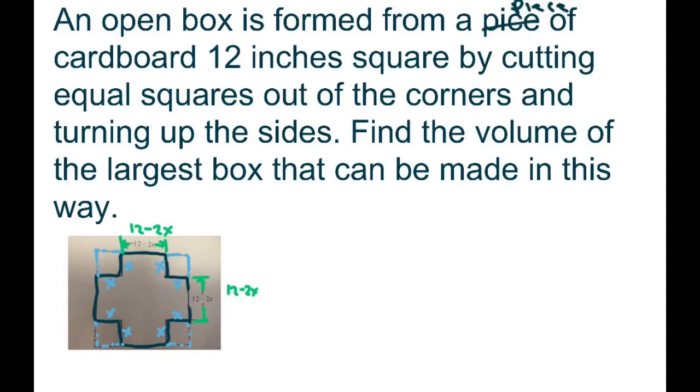So we know that the height, since it's 12, remember right in here, this is x and this is x on the side. So if it's 12, it's going to be 12 minus 2x because we have x. For example, this one, we have x here and x here. Well, we cut that out, so you're subtracting the 2x.